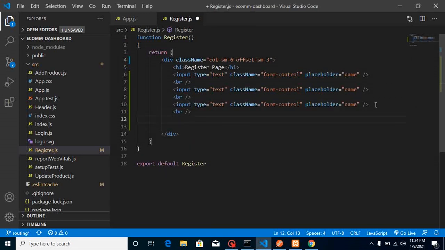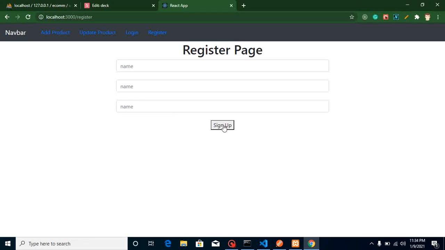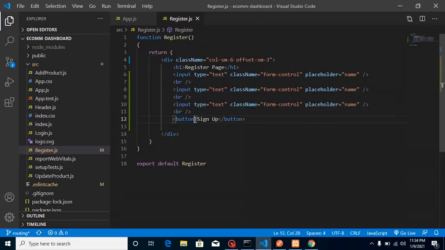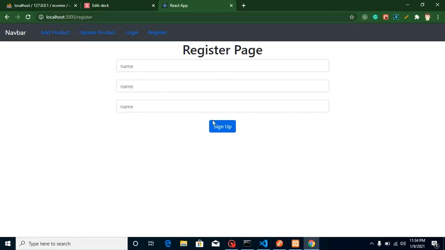And at the last, let's make a button and write sign up. This button is not looking good, so for that we can add a btn btn-primary class also. And now this is looking much better.